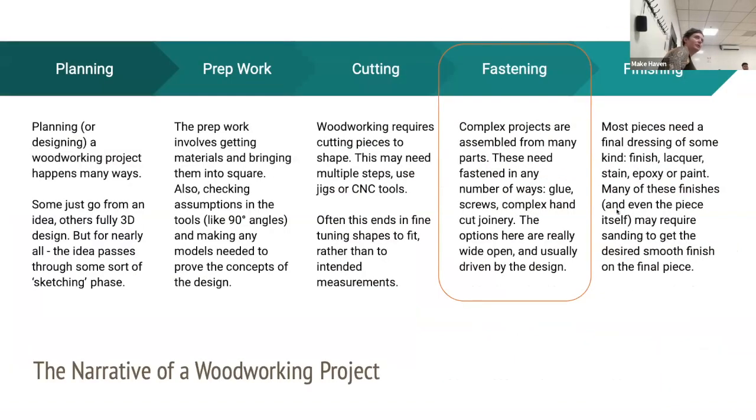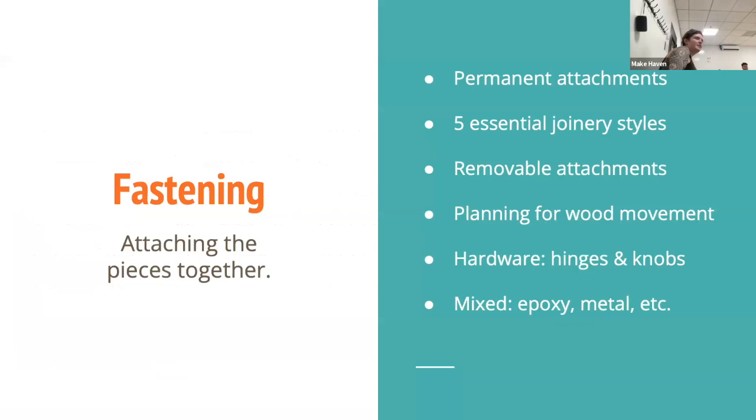All right. So we've cut all the things into pieces. Now we're going to put all the things back together. And we've got options. We talked about some of these a bit last time. We've got permanent attachments, joinery styles, removable attachments, planning for wood movement, hardware, and mixes.